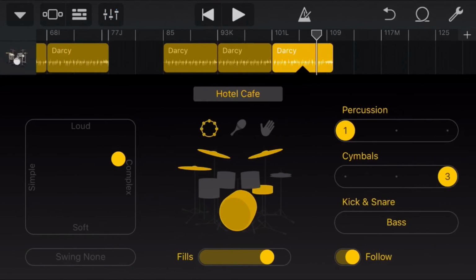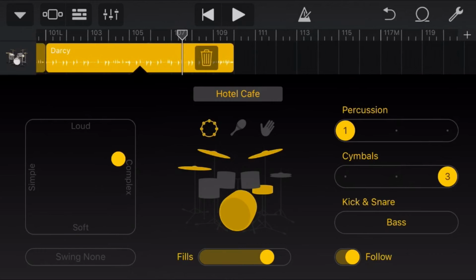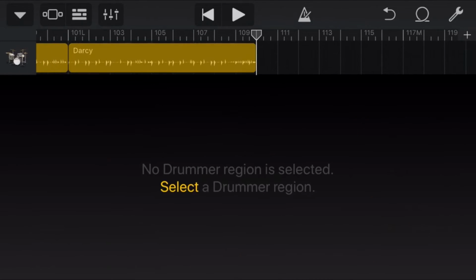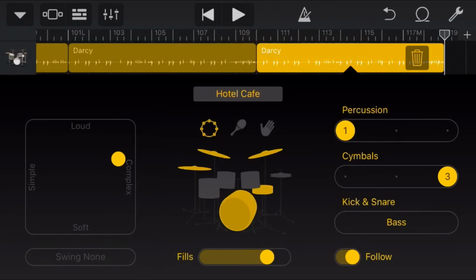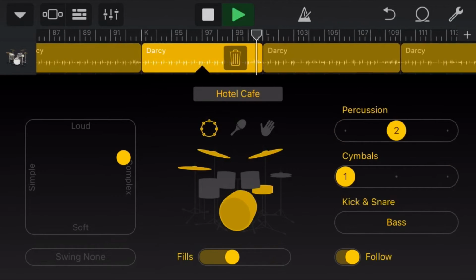Yeah, I think that might be what we go with in this one. So we're up on our cymbals here, we've got lots of fills going on, we've got our follow on our bass, and we've got cymbal number 3 here. So I think that's actually sounding pretty good. Let's copy this again and paste it in for our sort of repeated second double chorus here, and let's just play this all the way through and see what it sounds like.